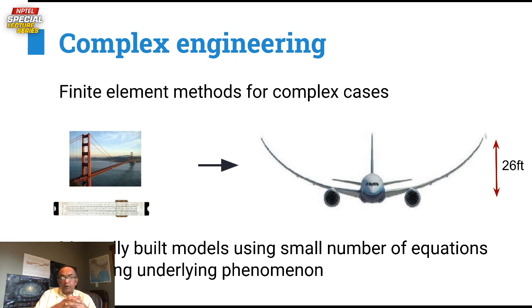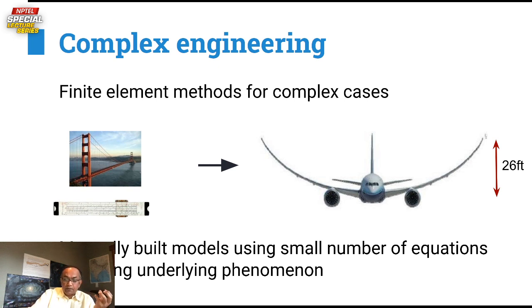We had these systems before computing, and then you got into something incredibly complicated, going from building a bridge, which could be done with just slide rules and so on, to computing for the latest Boeings how much the wings can flex. It can flex by 26 feet. You couldn't do these kinds of calculations by hand. So people invented techniques like finite element analysis, but you still go on the equations, and the models underlying this are still the same kind of models.